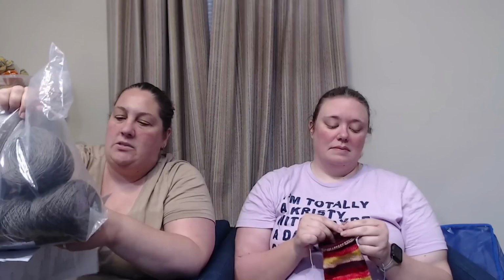So she had given me some linen. Cool. It says Eileen Fisher, but I tried to look that up, and Eileen Fisher is a clothing company, so maybe this is the yarn they use to make some of their clothing. I don't know. I couldn't find the yarn anywhere, because it says Eileen Fisher outlet cone. So I'm guessing it was left over from making some of their garments. I'm not sure. But it's somewhere in the neighborhood of 1,400-ish yards of DK weight linen, 100% linen.